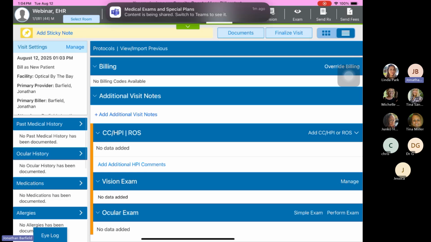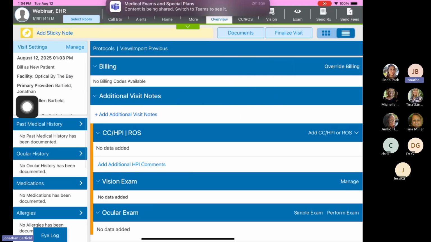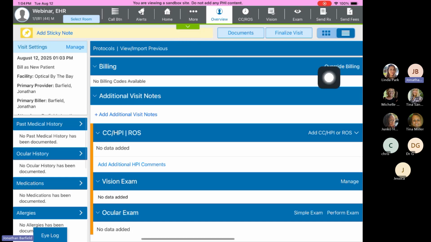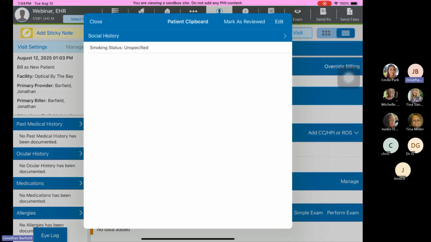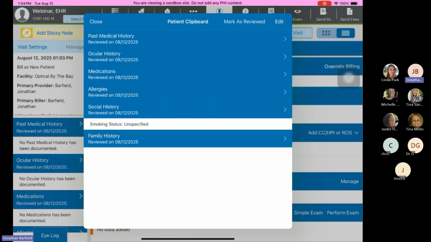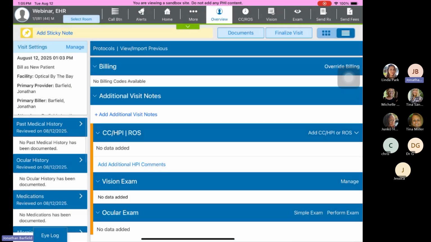You can do all the same things in here, except you can do a lot of stuff from just this page. If I would like to review the past medical history, I can easily switch up here. I have my iLog button down here in the bottom left. I can view documents. I have my finalize. I can go into my visit settings, and my more. I can go into my clipboard. Also here, if I'd like to mark as reviewed. Like I said, I'm not going to go through these areas in the vision exam just to save some time today. But you can still do all the same functionalities that you can do in the other view.